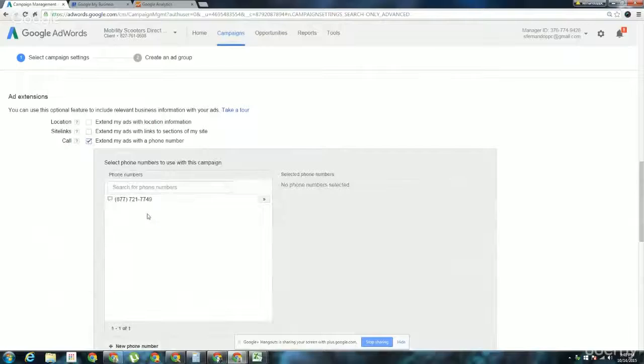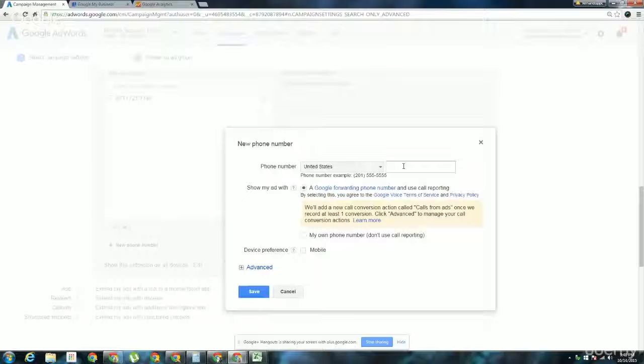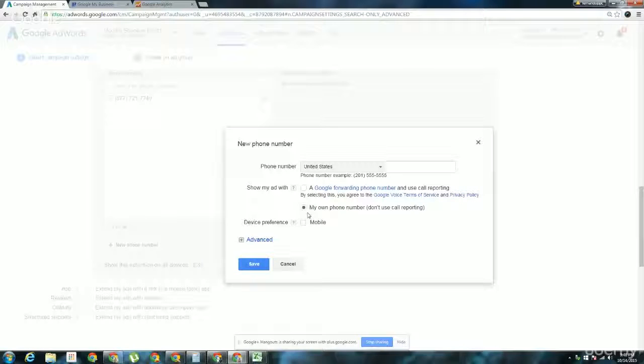Call extensions, you will basically just go through the process of using one of Google's forwarding numbers. You can put the phone number that it's going to forward to, and that'll obviously be the sales line of the company, or the front desk receptionist or whoever's going to answer these calls, and choose to either work with a forwarding number or your own phone number if you don't want to show one of Google's forwarding numbers. But you won't really be able to use conversion tracking for phone calls using this method unless you have a third-party software that's already got Google Analytics integration tracking events, like I mentioned in my previous lectures.